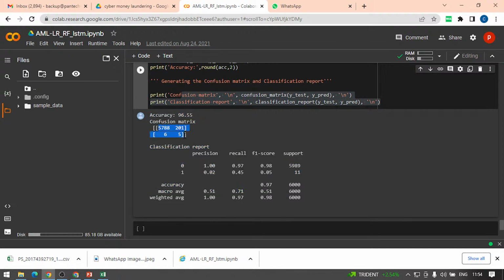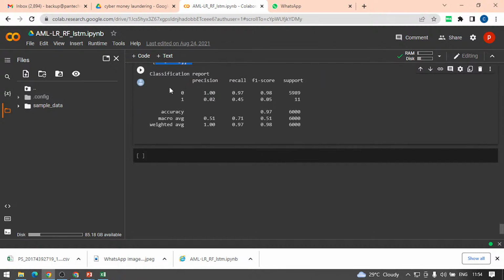In this confusion matrix, we have 2 rows, 2 columns, right? The first column represents the actually truly given data. The second row represents the predicted information. Next is classification report, where system internally will calculate certain values like precision rate value, recall value, F1 score value. Support means number of variables coming under zeros and ones. The accuracy I got is 0.97, which is nothing but 97% accuracy level. Macro average and weighted averages are displayed for each and every precision, recall, F1 score values.